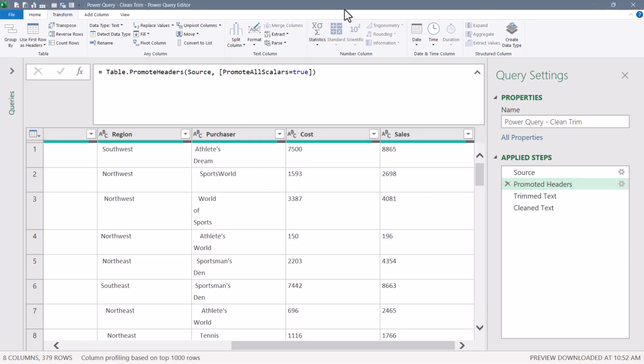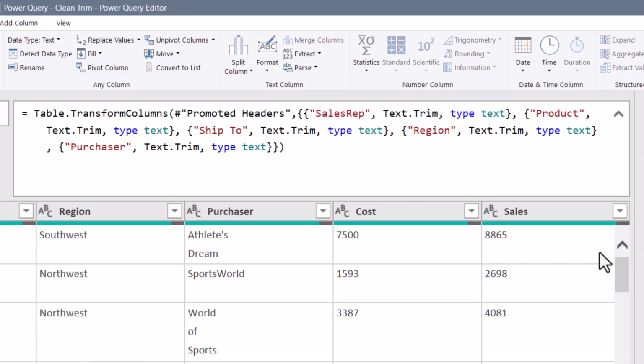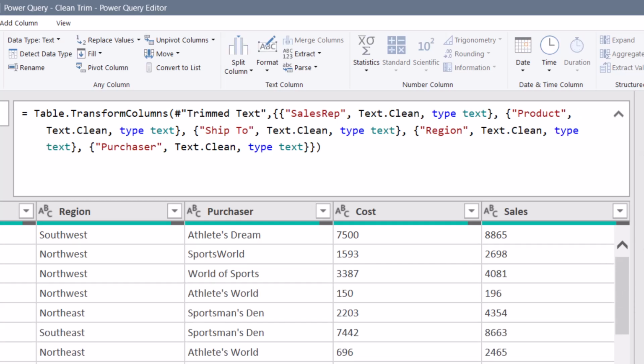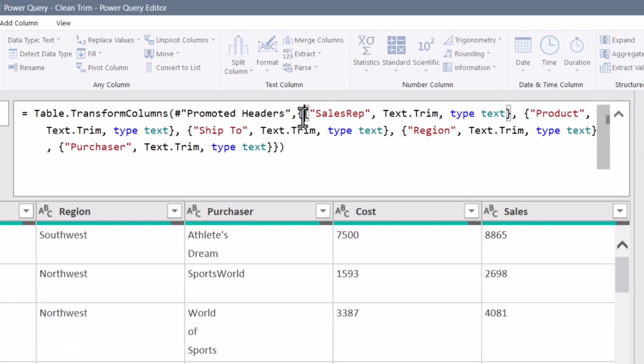So let's look at optimizing the trimming and the cleaning steps. If I go to trim text, we said earlier that the issue here is that all of the columns I'm going to trim have been hard-coded. Same thing for the cleaning step. Well, here's how we can tell it to trim or clean all columns in the table, regardless of how many columns and what those columns are named. Let's go back to trim text. Each trim declaration is contained within a set of curly braces, and all of the declarations are contained within another set of curly braces. So leaving the outermost curly braces alone, let's delete everything within them.